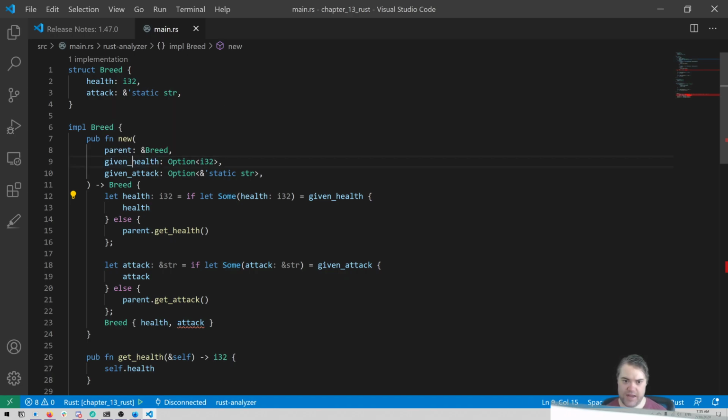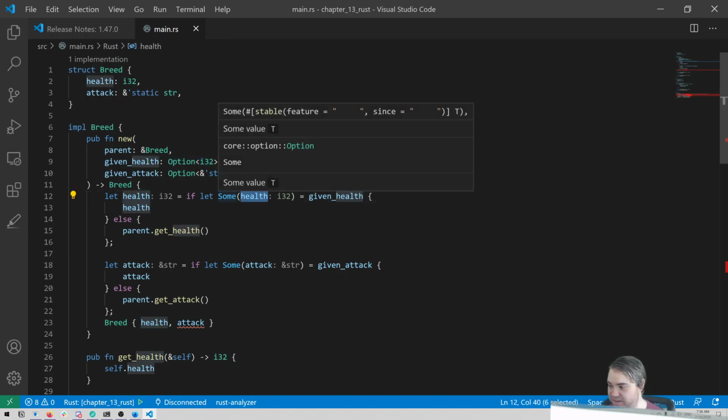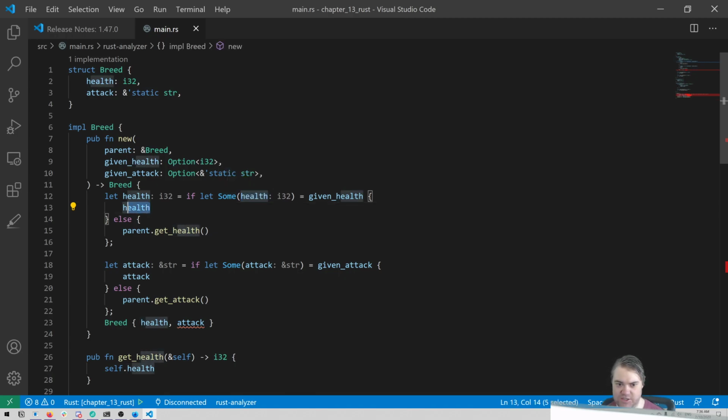So if given health has something in it, it would be specifically this i32. So the given health is this option. So basically extract out whatever's in here if it is in there, and then run this code block, which in Rust, if there's no semicolon, it auto returns the last thing. So I'm returning health. I'm not returning it from the function, I'm returning it into this variable here.